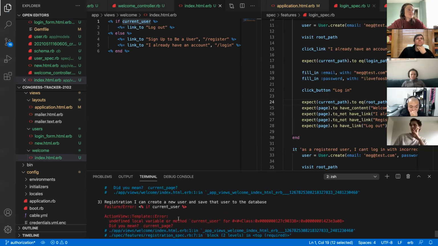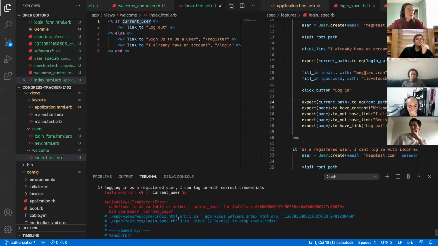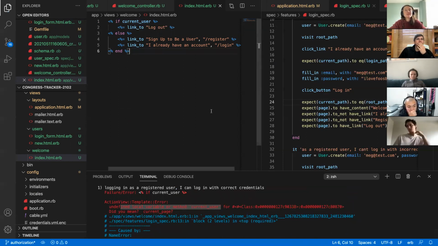We have, yeah, a lot of the same error messages here. Undefined local variable or method current user. And I'm thinking within all of our views and when we log in, we probably want to display certain things based off of whether someone is a visitor or someone is logged in. And so we want to be able to access that information, like I said, to leverage it when we are displaying certain things for either a logged in user or a visitor.